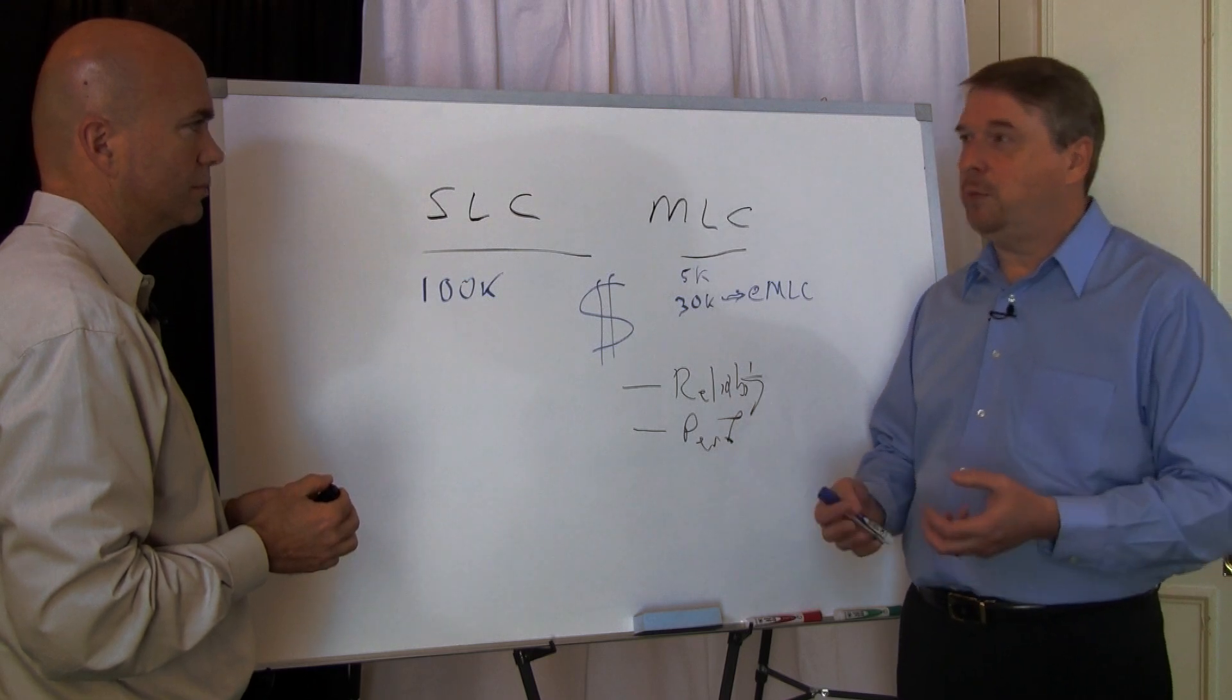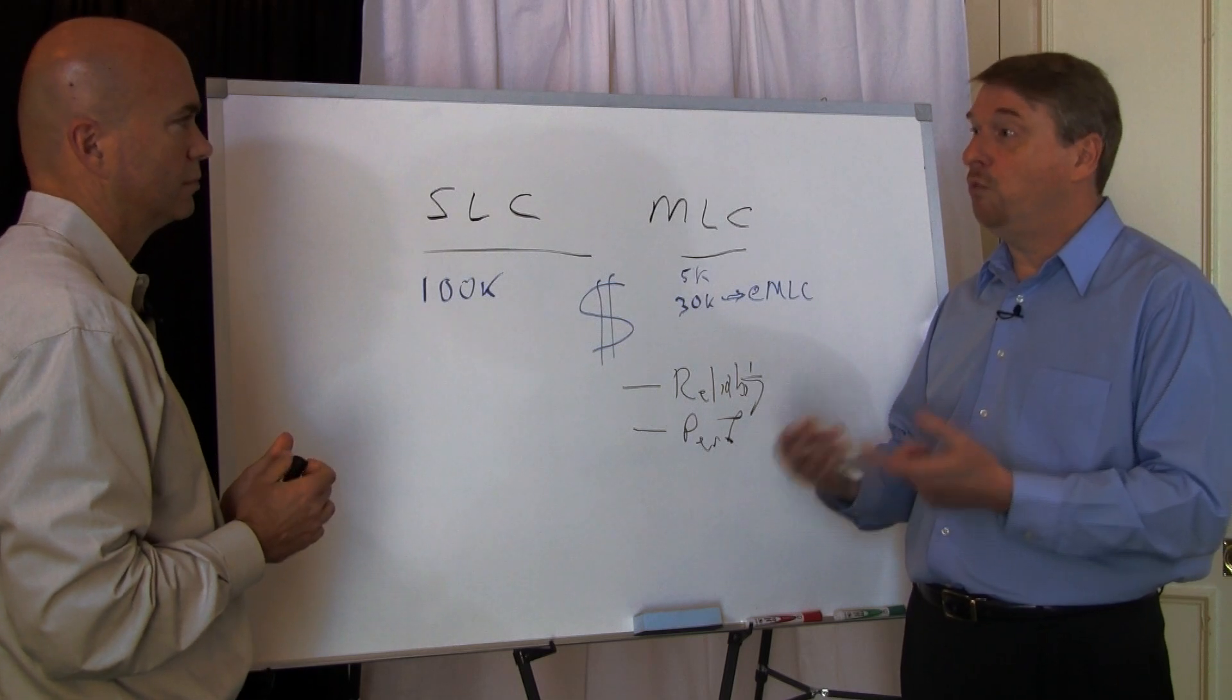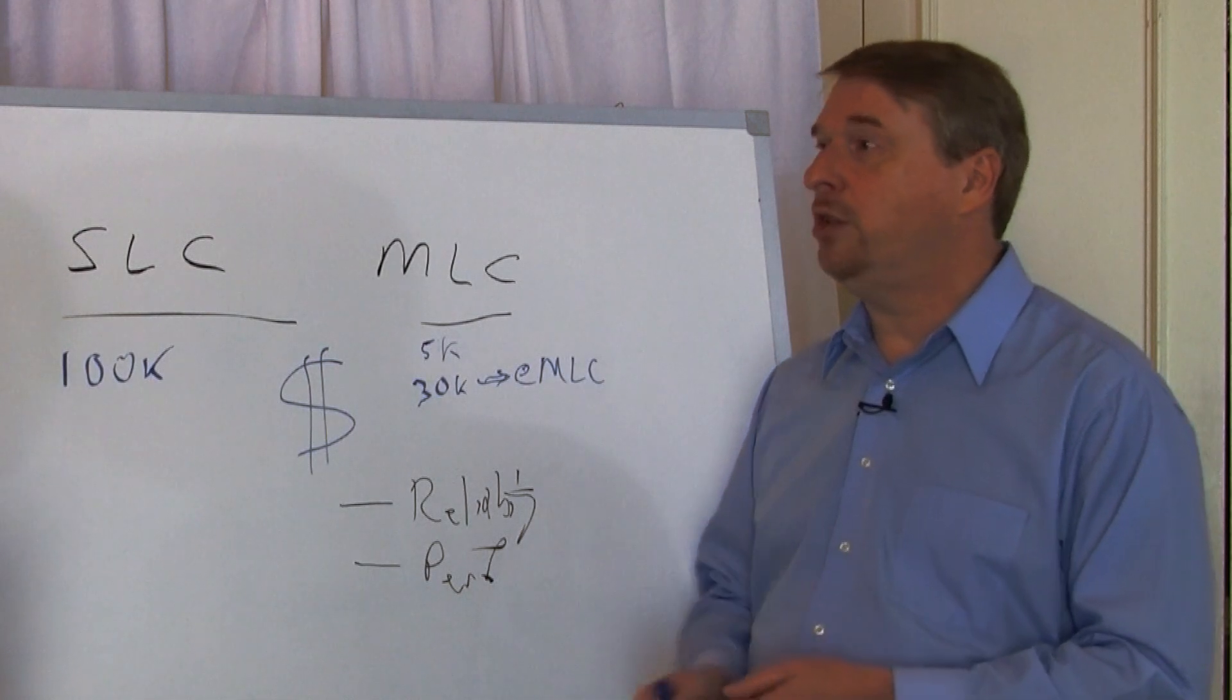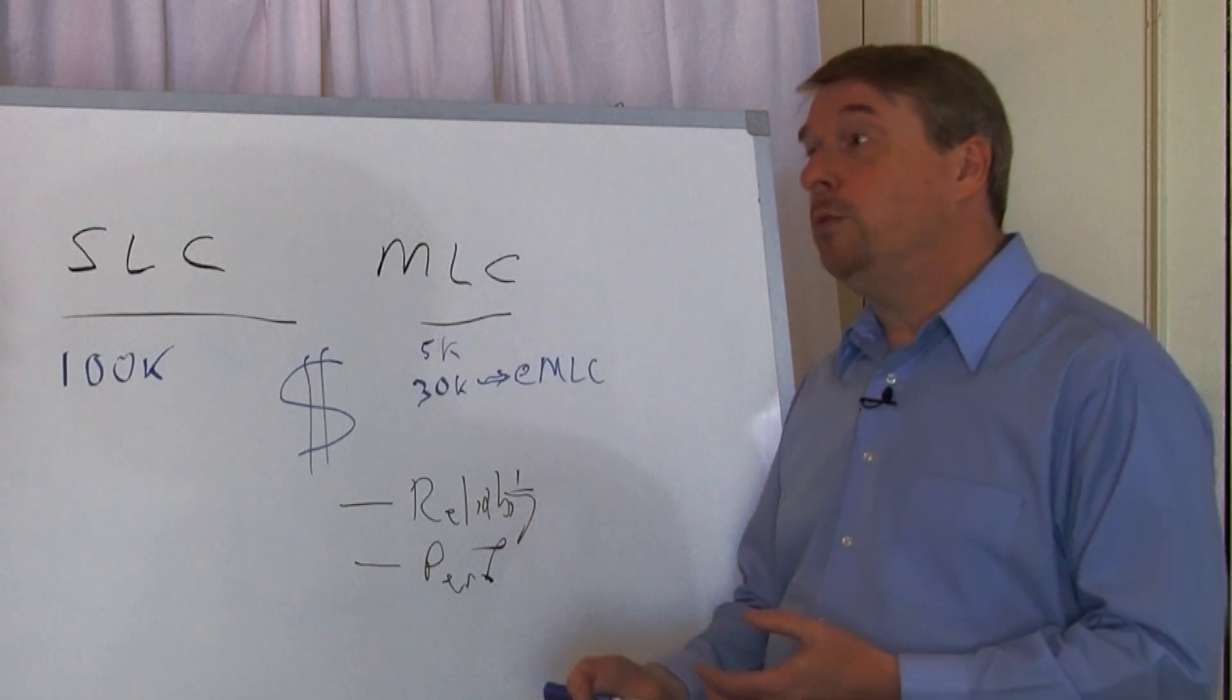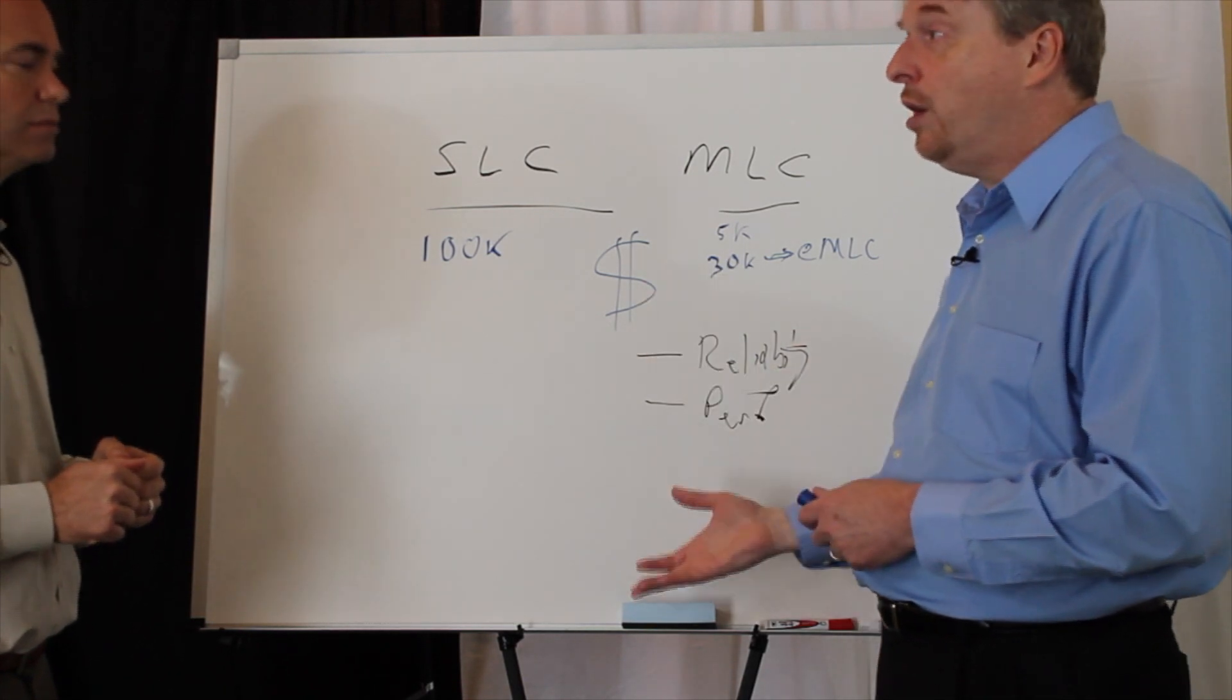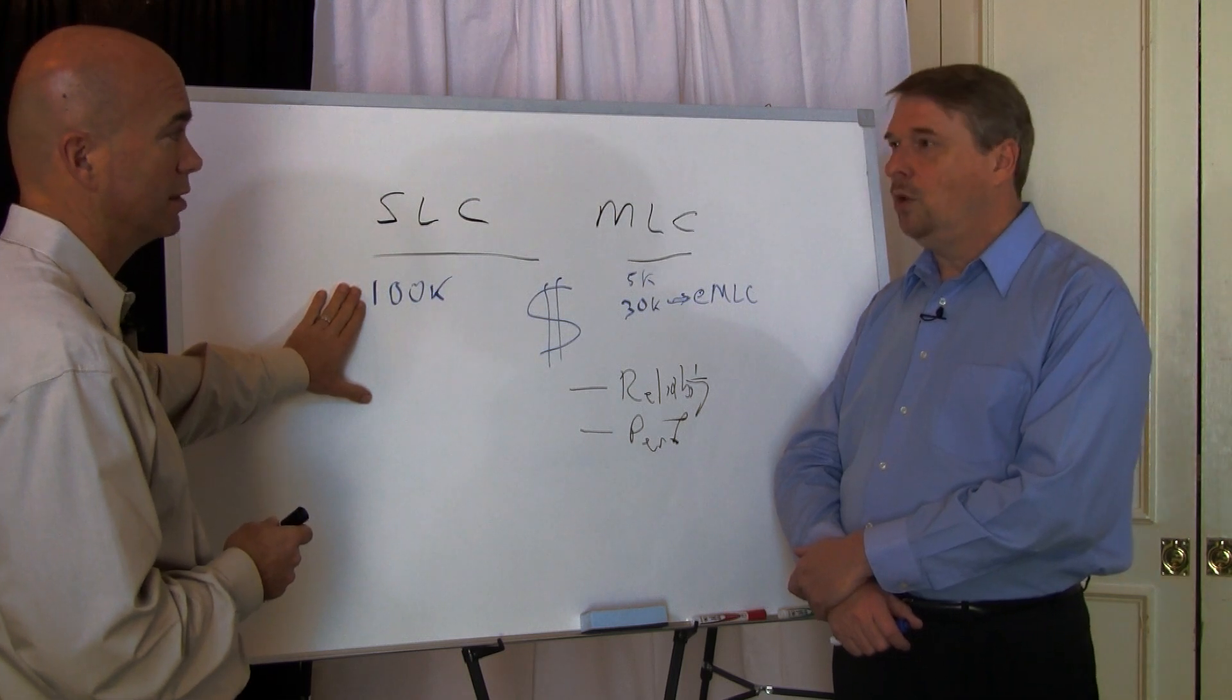In an enterprise space, you've got a different set of expectations. You're powered on constantly. Your duty cycles are very high, basically constant. And your read and write cycles, they're anywhere from 30% writing to 50% writing, depending on the application. So it's constant activity. You can see where the question of endurance becomes really important to an enterprise customer. How long is it going to last if I put it into my normal file server or SAN based system? Especially if you think about it, it's a performance device. So you're going to use it a lot. SLC has been the real king in this because it lasts a long time. 100,000 cycles gets you more than five years, somewhere upwards of eight or ten years. That's why we're seeing SLC as the predominant type of technology in the enterprise systems.